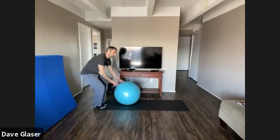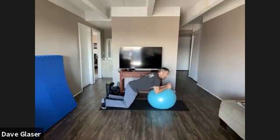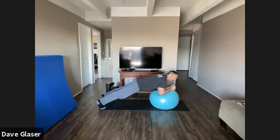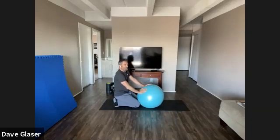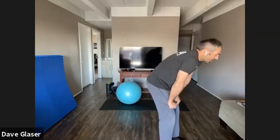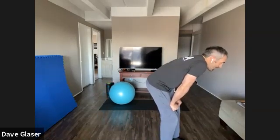So I like to set my forearms on the ball first in a kneeling position, and then simply raise my knees up and off the ground into a plank position. Hannah, three sets of 12. Crystal, three sets of max hold.